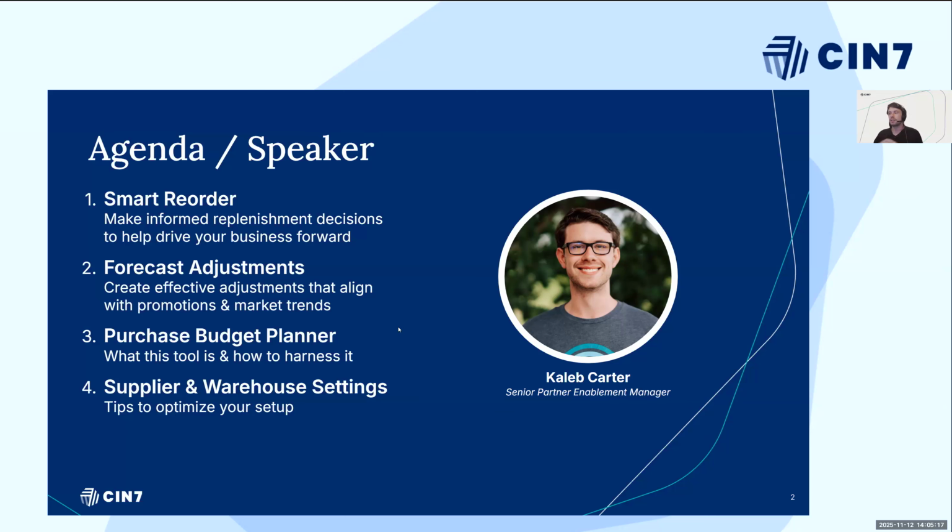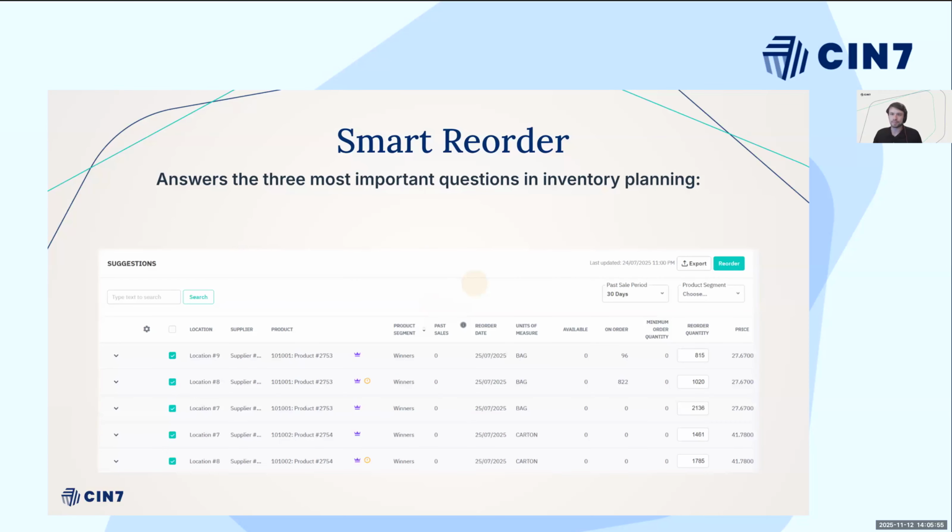And then we're going to also dive into a couple supplier and warehouse settings. I'm going to talk about some of the most important settings to help optimize your setup, specifically for Smart Reorder, but as we've seen with Foresight AI in the past, it can kind of range and help you with a whole bunch of different things because anything that affects the forecast is going to affect Smart Reorder, is going to affect reporting, is going to affect the purchase budget planner. And so it's kind of like a domino effect with the supplier and warehouse settings. So it's important to make sure you know the ones to improve, why you would improve them, and some strategies around that. So let's start out with Smart Reorder.